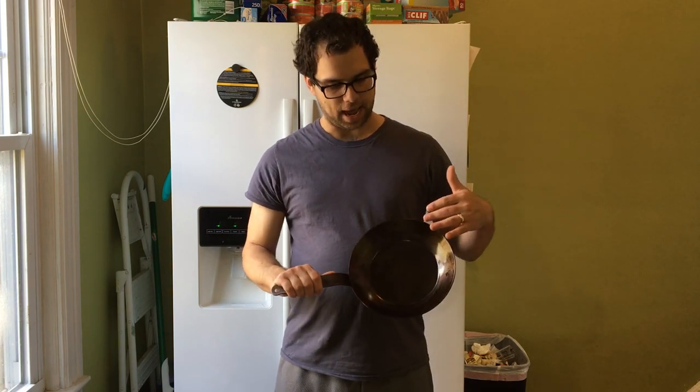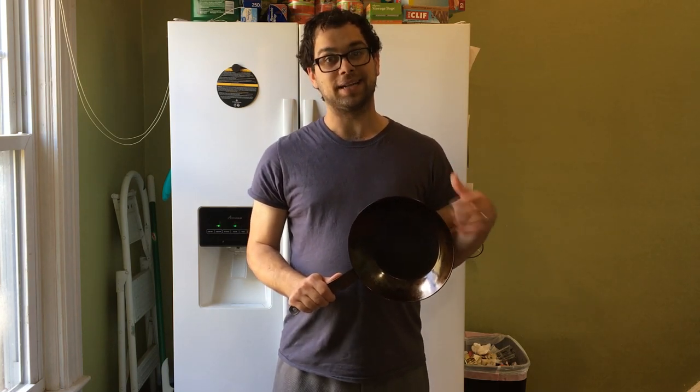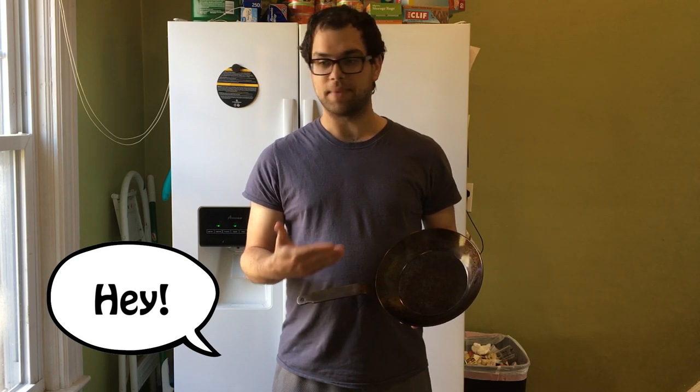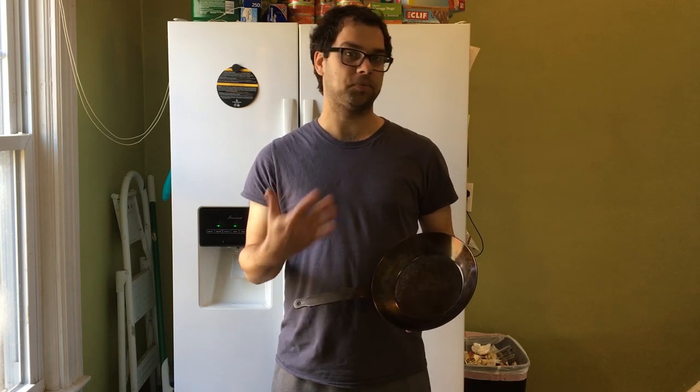Now you may notice that on my pan, it's already dark. That's because I've already gone through this process once, I've been cooking with the pan for months, and it's worked up a good seasoning. When you get the pan right out of the box, it's going to be shiny silver. What you're asked to do is clean it with a mild detergent and a scrub brush. Now, it may take a lot of time to get the wax coating on the pan off so that you can begin the seasoning process. It's shipped with that coating so it doesn't rust in transit.